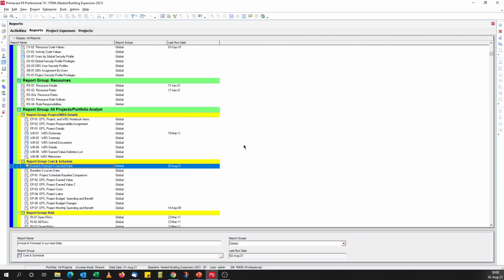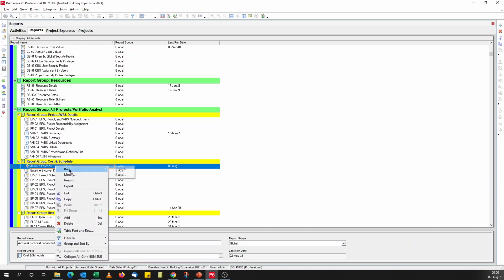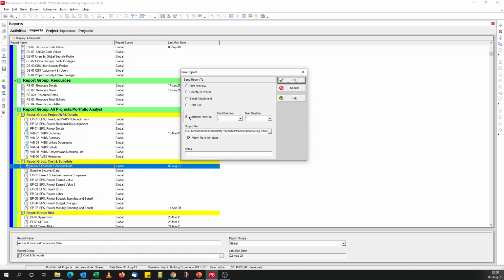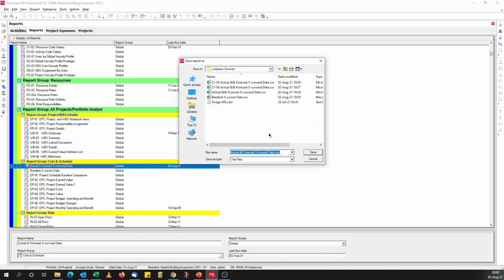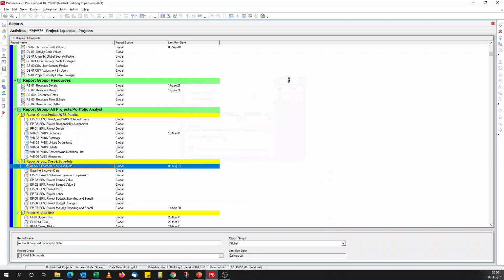You go to reports. You have that report saved. What you need to do is right click on your report, get text file, comma, double quotes, checkbox tick, click file name. Yes. Because you're doing this monthly, you need to keep a record of all your exports. So I'm going to save this as 21-07. And see, I've saved that of May, June. So this is for July. Click save.